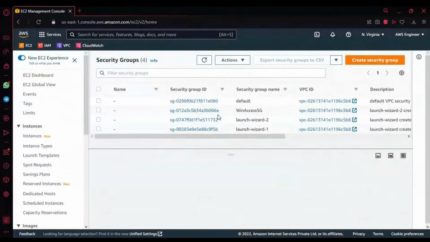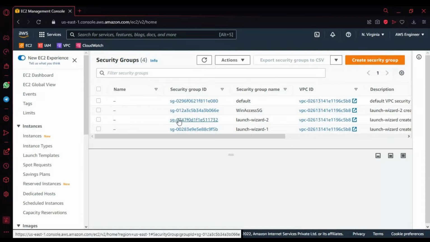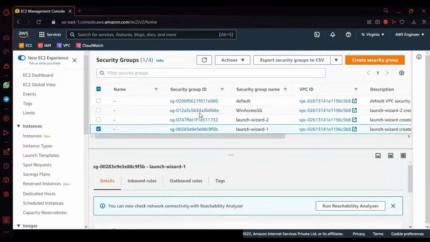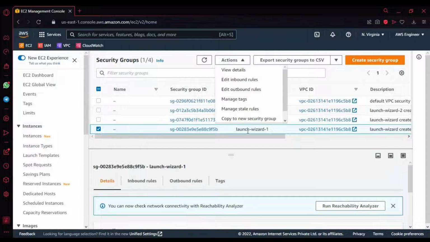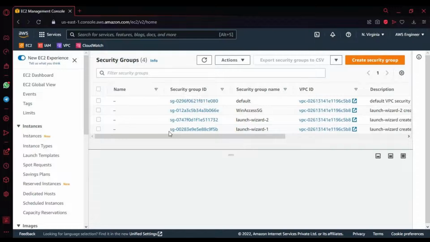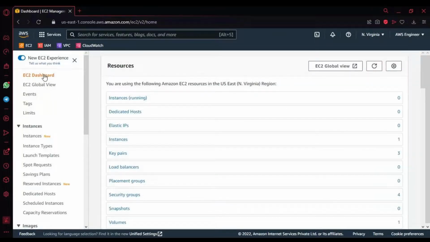But when you delete the virtual machine, that security group will remain there. So it keeps piling up unless you select and clear that security group. So a security group is something like a firewall, it acts as a firewall in AWS services. So it is better to keep the security group which you are using and delete the unnecessary ones, right?